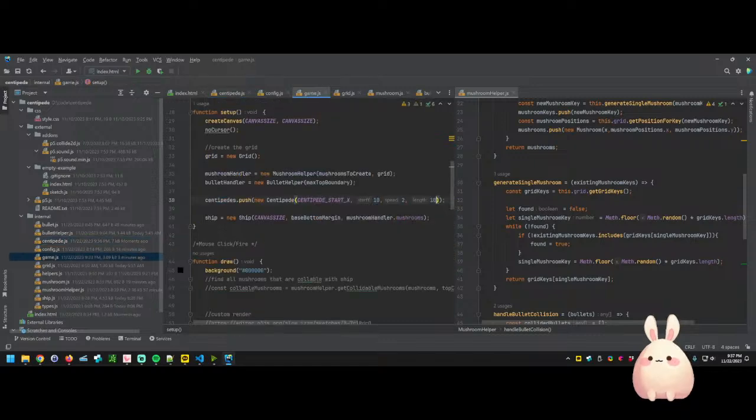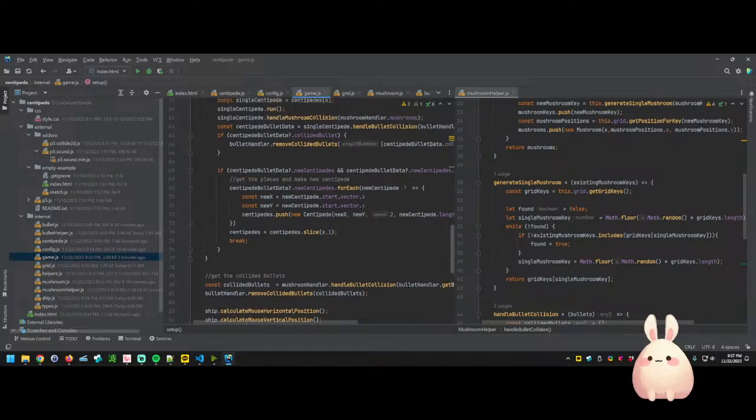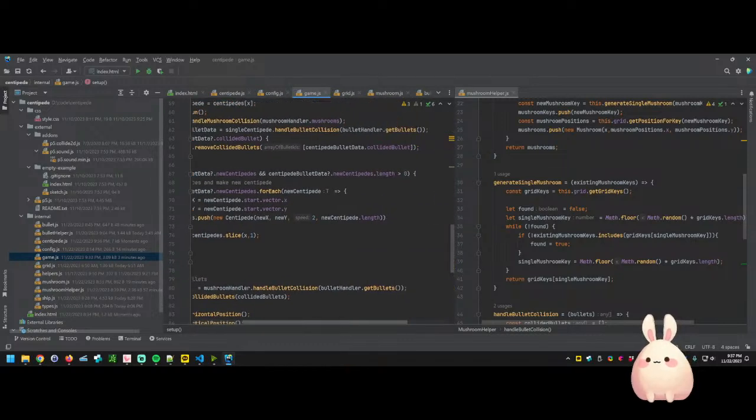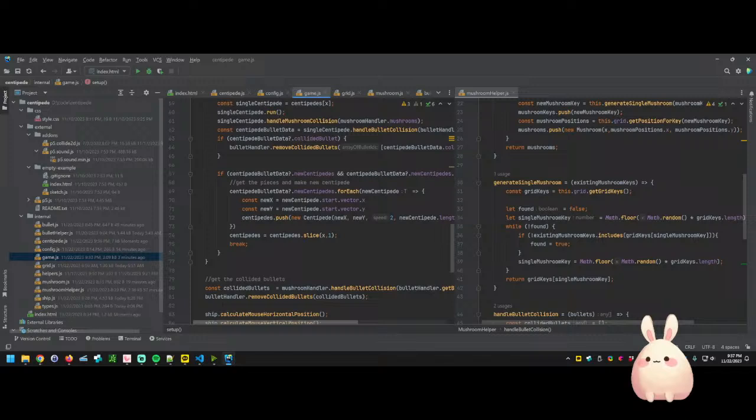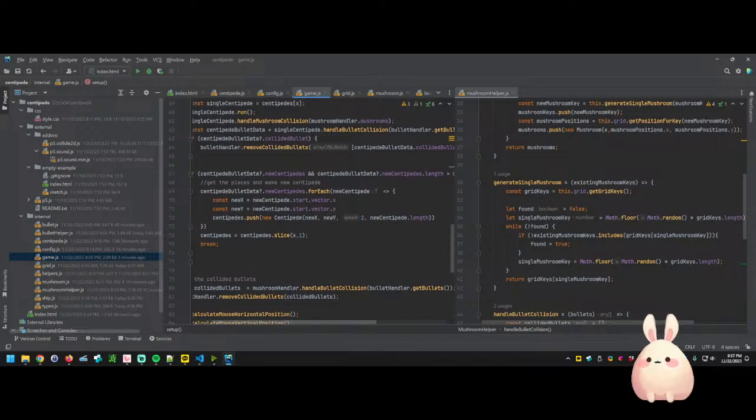So in our game, we're missing something. Yep, and I want to spend some time revisiting this and refactoring this.